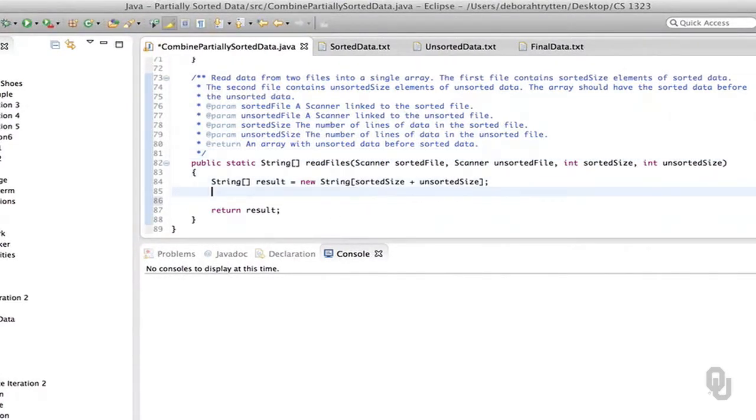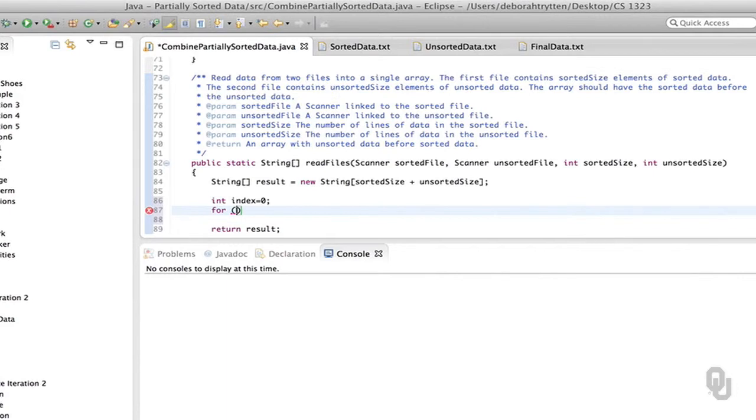Now the challenge here is we're reading two files into one array. So we can't just use our regular for loops. We're going to need to start with an index, which is 0, and then we'll have one for loop that reads in the sorted data first, and then a second for loop that reads in the unsorted data. The thing that's a little different here is we need to use this index in both of those for loops.